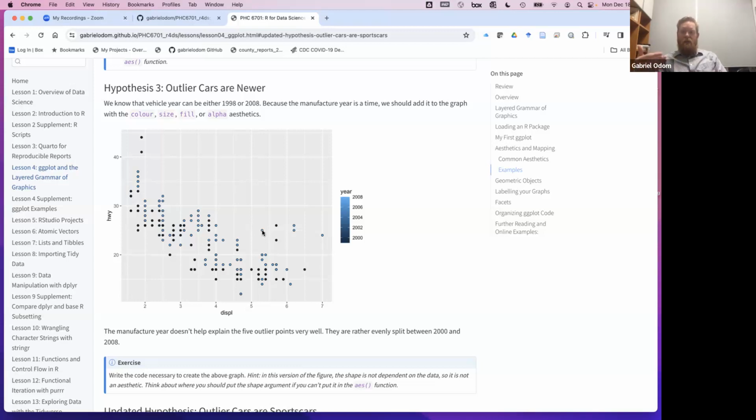And that's a particular type of data that we'll cover later when we talk about atomic vectors in lesson 6. But we could have represented the year as a factor and said, well, this is the 90s versus this is the 2000s. And then that would open up the door for me to not use this blue scale because it's expecting, look at it, it's saying, well, I'm expecting the year 2000, the year 2002, 2004, 2006, because I saw values at 1998, I see values at 2008, and I'm expecting values in between. Why don't I see values in between?